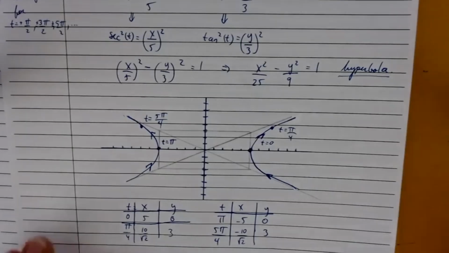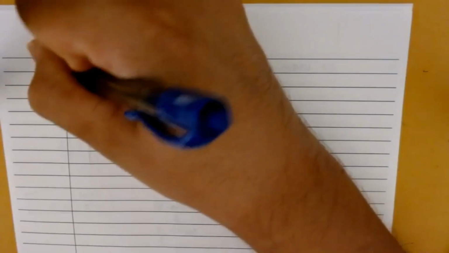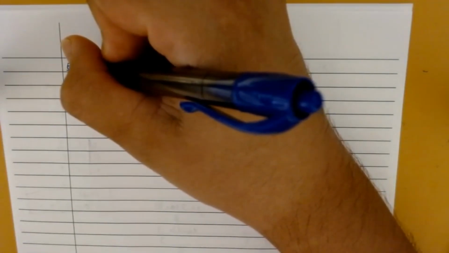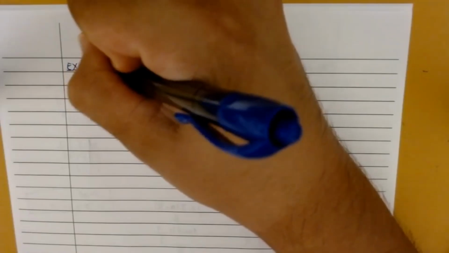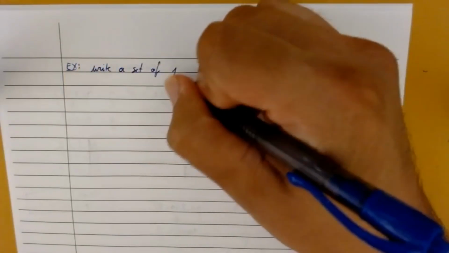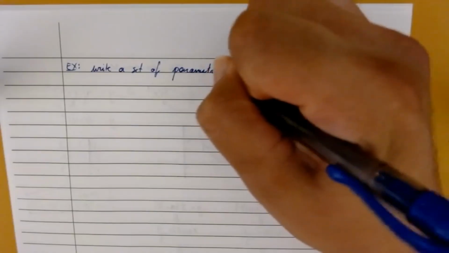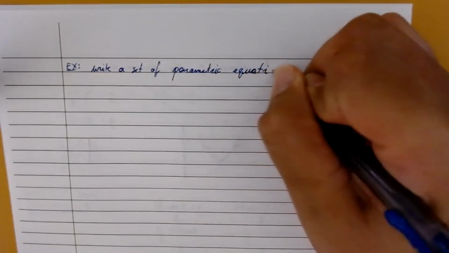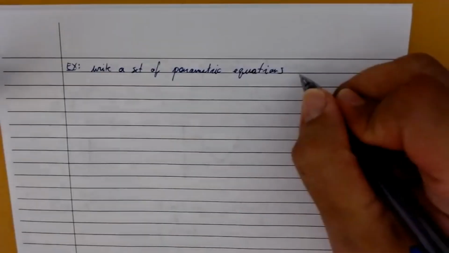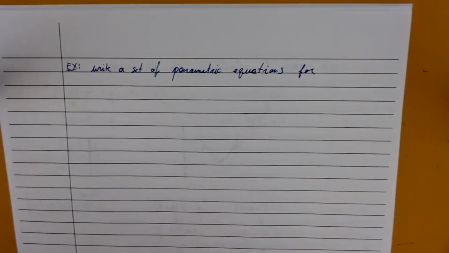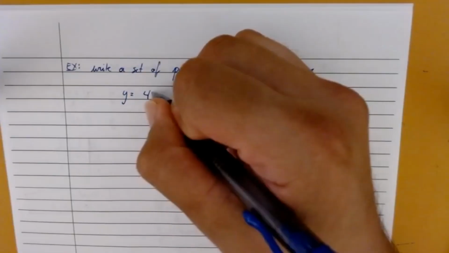All right. Lastly, for our topic here, we've seen what happens when we're given a parameterization. But how do we find our own? If we're given some equation without a parameter, how do we make our own? How do we introduce those? Well, there are some more advanced ways to do this, but the simplest way is straight up through substitution. For example, here, let's go ahead and write a set of parametric equations for y equals 4x minus 3.